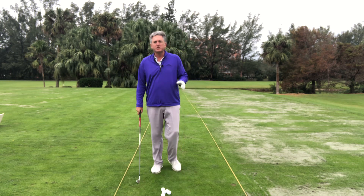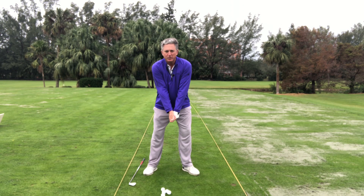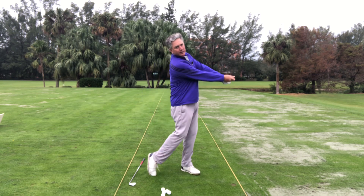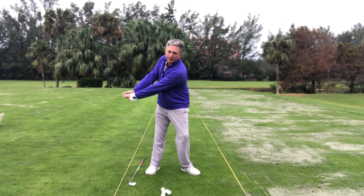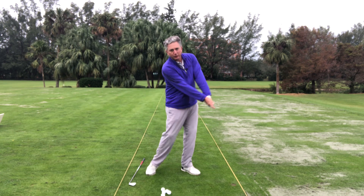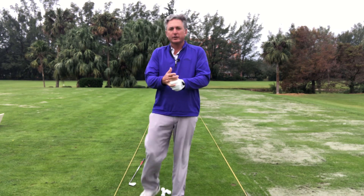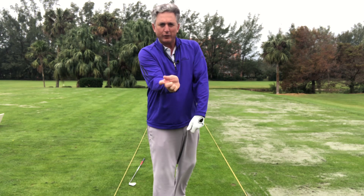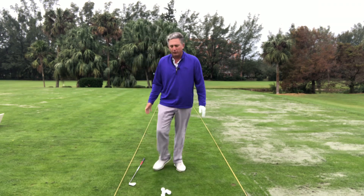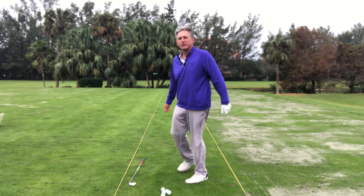One of the ways I work on this: first, I take away the golf club entirely. I just get my grip, my setup, and practice moving my hands, arms, and shoulders through a little swing back and through. You can see that my hands and arms are together, I'm pivoting back, and as I come through my weight is on the front foot and I'm not trying to flip my hands. This is what I call creating 'educated hands' — how the left arm moves, how the right arm moves, how the right wrist and left wrist work. Breaking it down into smaller motions without a club is really important.